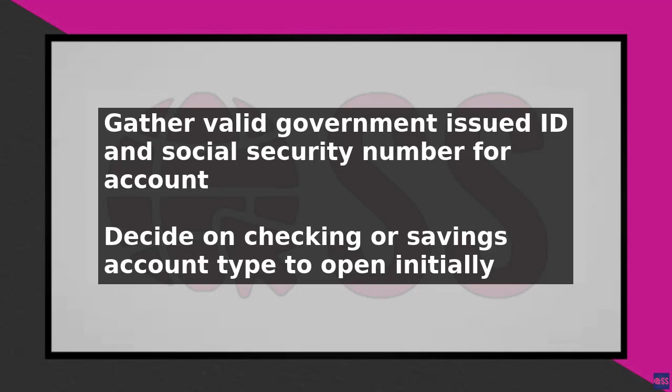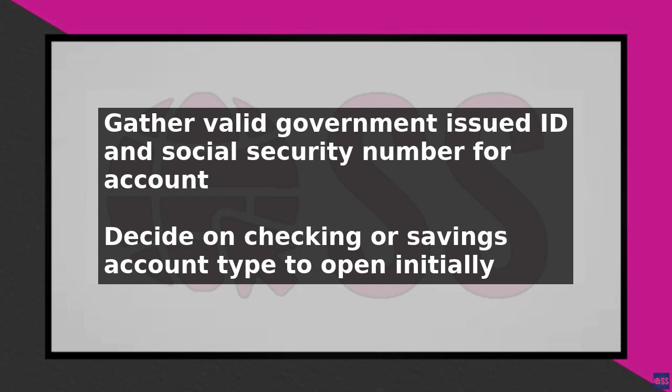To make a Bank of America account, start by gathering the necessary documents, including a valid government-issued ID, Social Security number or individual taxpayer identification number, and proof of address. Next, decide which type of account you want to open, such as a checking or savings account. You can apply online, by phone, or in person at a Bank of America branch.